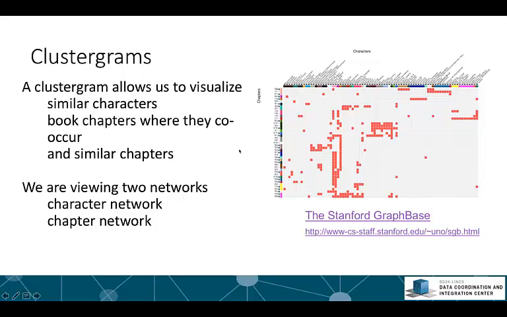So we're effectively, with a clustergram, viewing two networks simultaneously. We're viewing the character network. We can see which characters are similar to one another, and we're also viewing the chapter network. We can see which chapters are similar to which other chapters based on character occurrence. So a clustergram is more information dense in many cases.